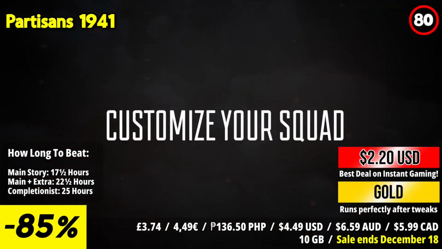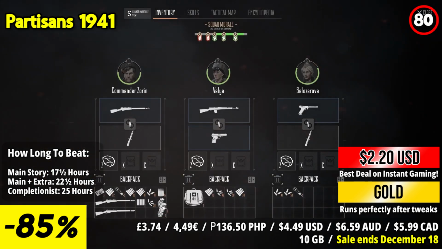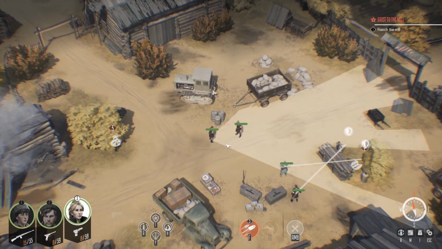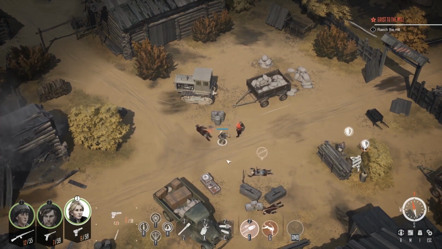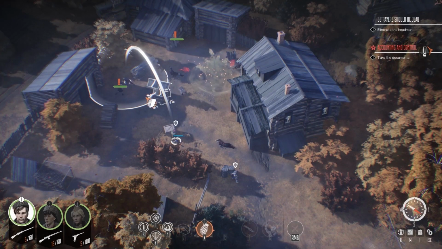As you build your resistance group, you manage resources, develop a hidden base in the woods, and recruit a variety of unique fighters, each with their own skills and abilities. This game brings a fresh approach to the stealth tactics genre, combining elements of strategy, action, and stealth.